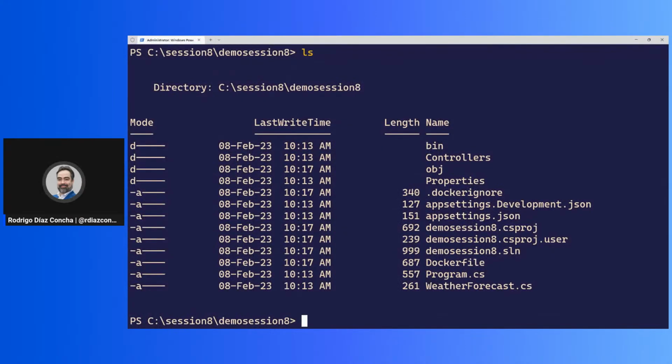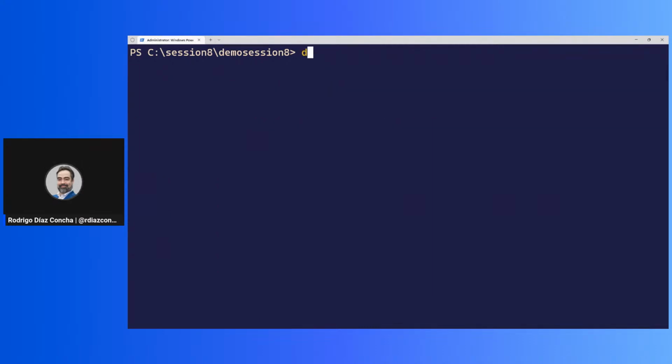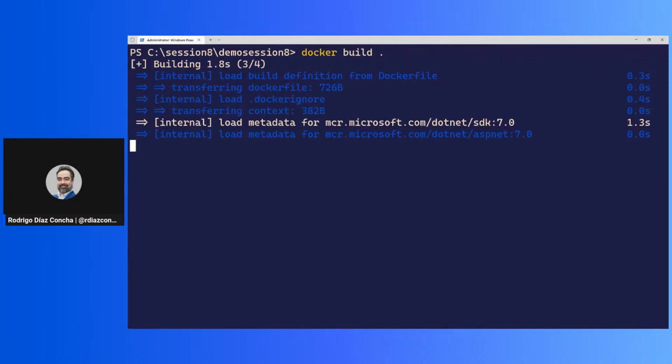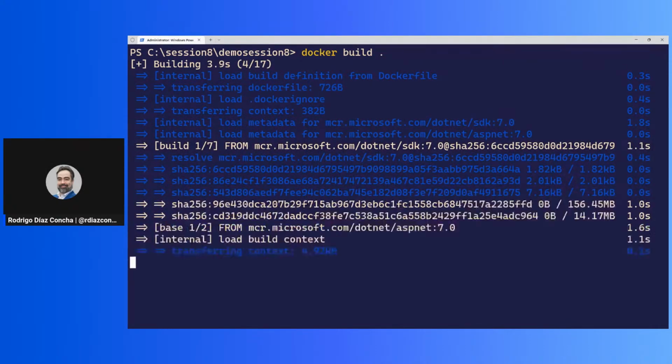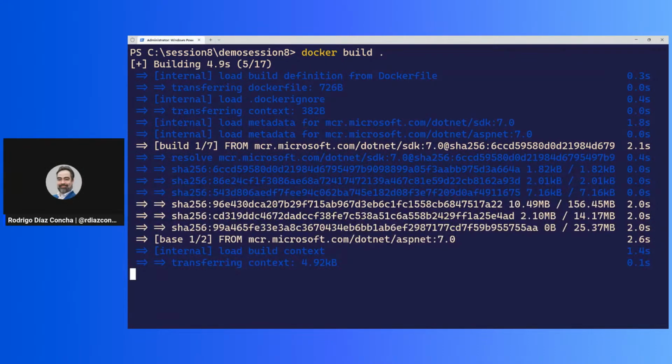So, as you should know, Docker files are used for creating container images. So I'm ready to create this container image. What was that command? Docker build. Is that it? Let's see if this is enough.